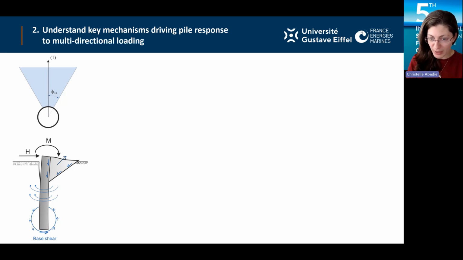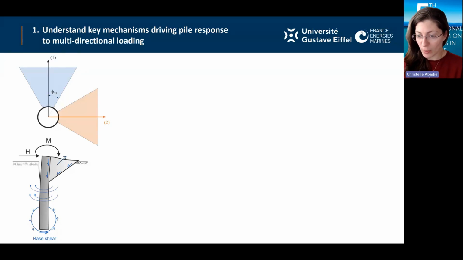And the boundary of the wedge mechanism is going to be very much dictated by the angle of friction of your sand, which is around 30 degrees, a little bit more than 30 degrees. Now, if you're loading the pile in a second direction, then you're going to have another wedge mechanism that's going to form. If this loading direction is greater than 15 degrees, then these two wedges have no reasons to interact with each other, and you would expect independent responses and therefore similar responses.